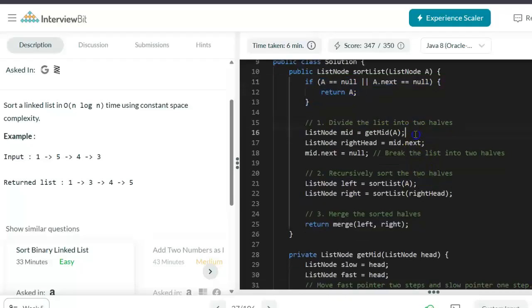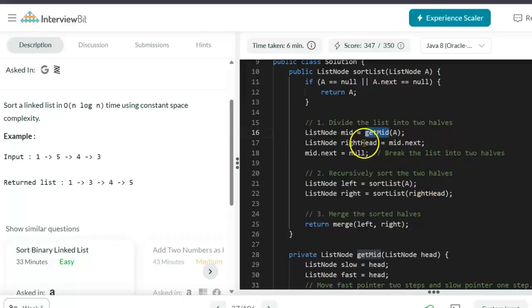If that's not the case, we're going to split the list in half. So we get a pointer to the mid node, the middle node in the list. And we have a function to do that, get mid, which we'll look at.